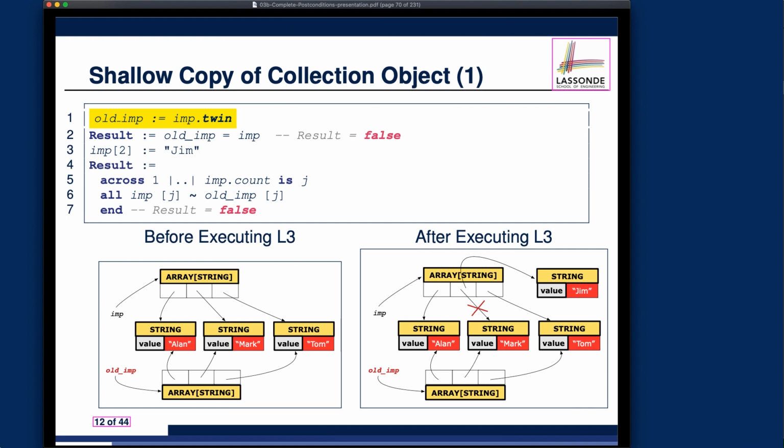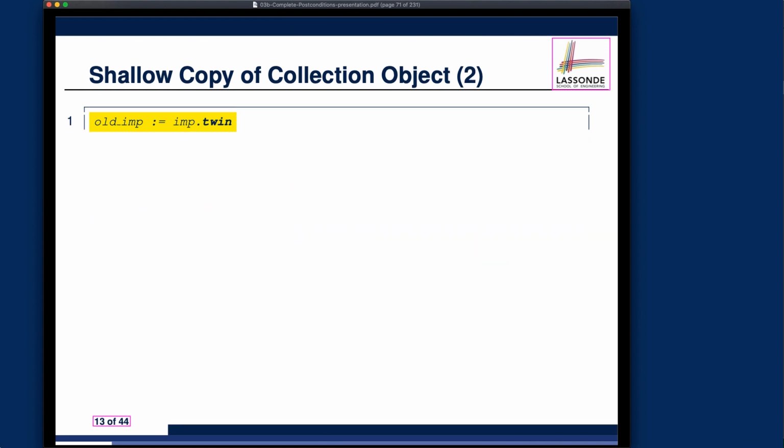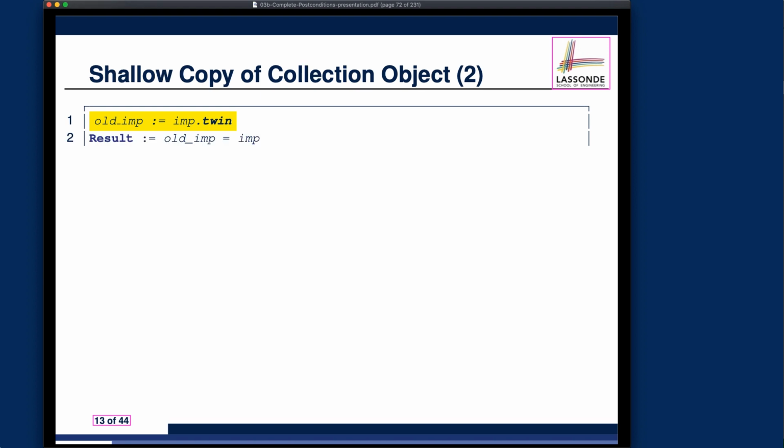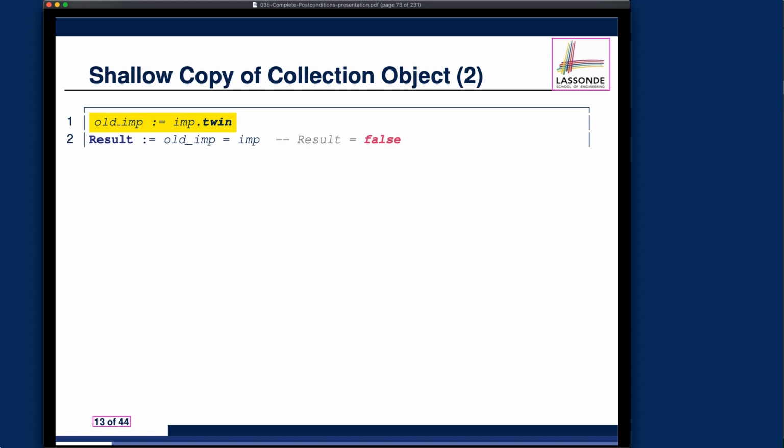So now this is what we have seen for the shallow copy. Now we want to see another case of the shallow copy. You can see line number 1, we're still making a shallow copy. I'm going to illustrate that in just a moment. But what we want to do now is, of course, we can still compare to see if the pre-state and post-state are the same objects. Of course not, because by definition for the shallow copy, it should be false, right?